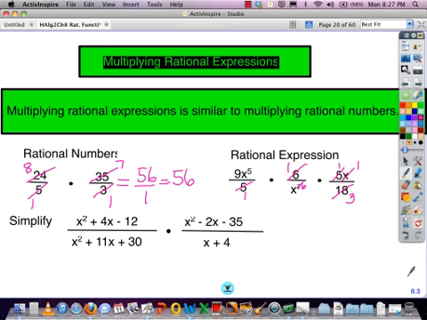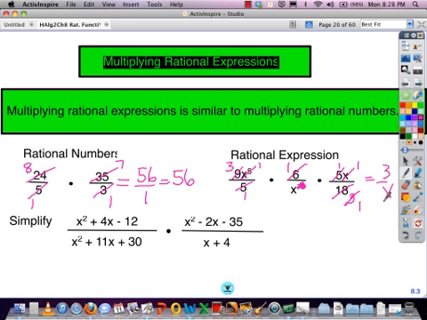That also leaves me a couple other things, and you can cancel more than once, so here we go. I have a 3 left down in the bottom. I have a 9 on this top, so 3 goes into 3 once, 3 goes into 9 3 times. I have x to the 5th up on top and x to the 6th in the denominator. So x to the 5th is gone. That leaves us with 1 x remaining. And I double check. I see everything on top has a 1 with the exception of the 3. Everything on the bottom is done except for the 3 on top and the x on the bottom.